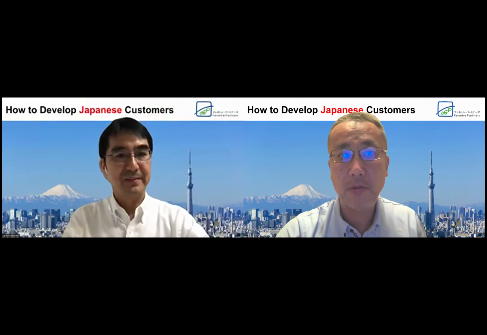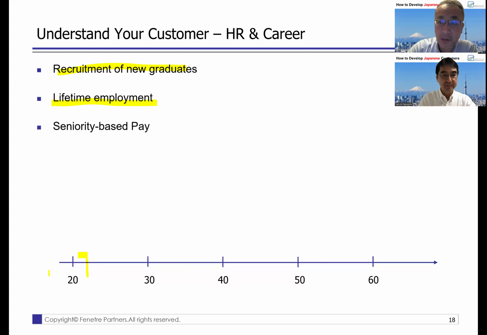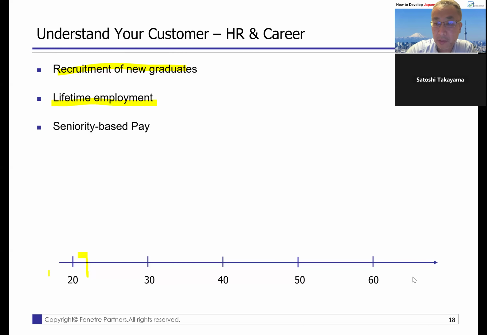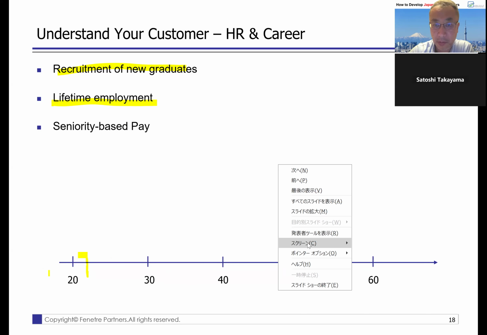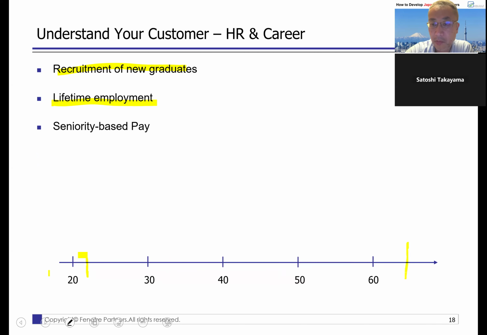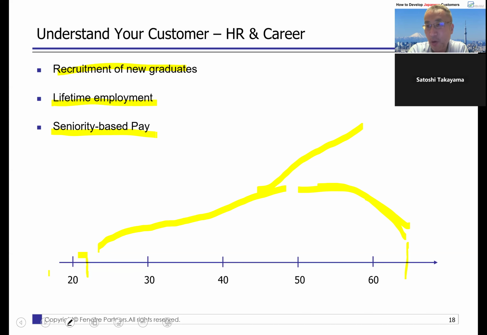Usually we retire at the age of 65, and our salary increases like this. Some will be promoted to a much higher level. So actually, our salary is set by how many years you've been working for the same employer, not by performance. I know it sounds stupid, but that is a reality of the Japanese organizational culture.